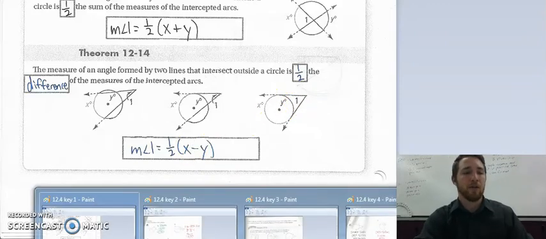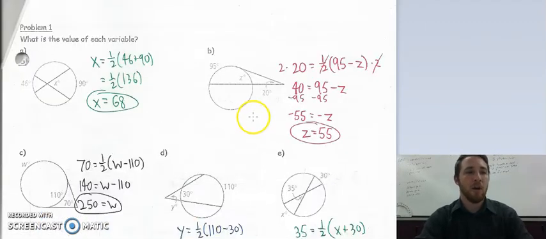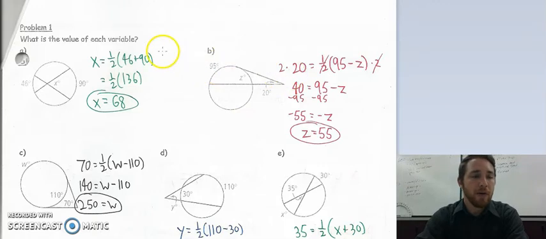So again, try these questions before we get to them, but let's look at that practice question. So we were trying to find the value of x here in this first example. A little bit hard to see. It's not really a very dark copy, but again, to find that, since it's intersecting inside your circle, those two lines, x is going to be 1/2 of the sum, 46 plus 90.